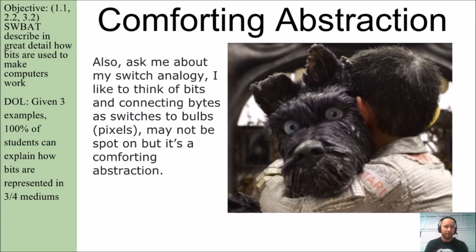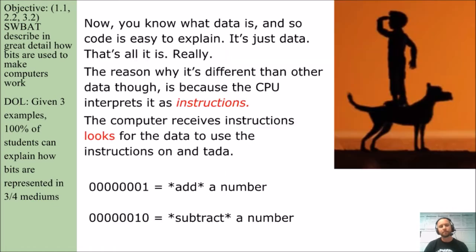Also, ask me about my switch analogy. I like to think of bits and connecting bytes as switches to bulbs, that is pixels. It may not be spot on, but it's a comforting abstraction for me to think of it that way as well. At the end of the day, we're looking at a screen, whether it's on our phone, our television, or a laptop, and that screen has pixels, and those pixels are lit up a certain color.